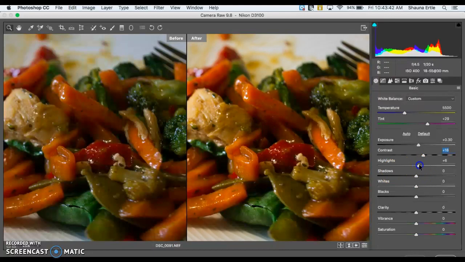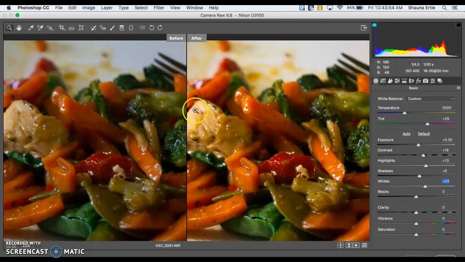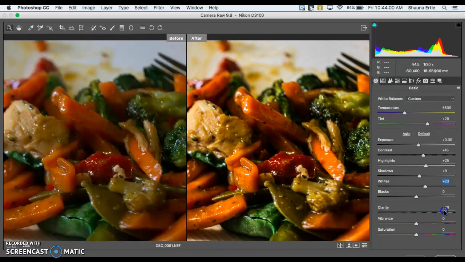For the highlights, maybe bringing some of those out, darkening some of those shadows again, looking at the whites, trying to make those a little bit more vibrant, so you can see those whites at the top of the image on the plate. And then clarity of the image, so you can see how this is starting to clarify my photo down at the bottom here. So really being able to see each little speck and highlight, adding all the details.